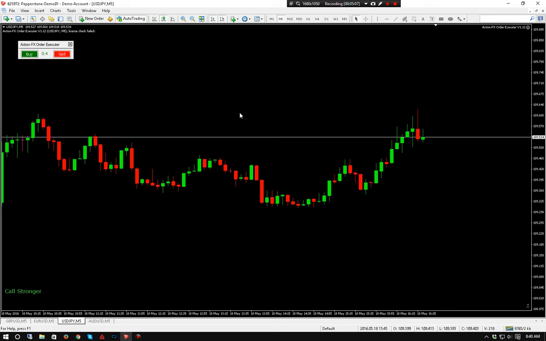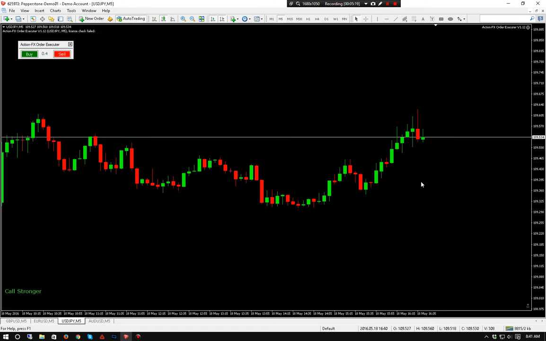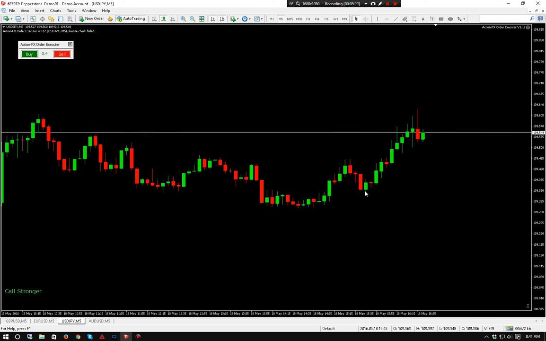Number one, binary options is time-based. So if you enter here and your expiry is 5 minutes later, this is your exit. You have no option on exit unless you have one of those brokers that lets you double down, and that would be a martingale, which is stupid. So we don't want to do that. Forex is not time-based. It is you enter here and you get out when you think it's done.